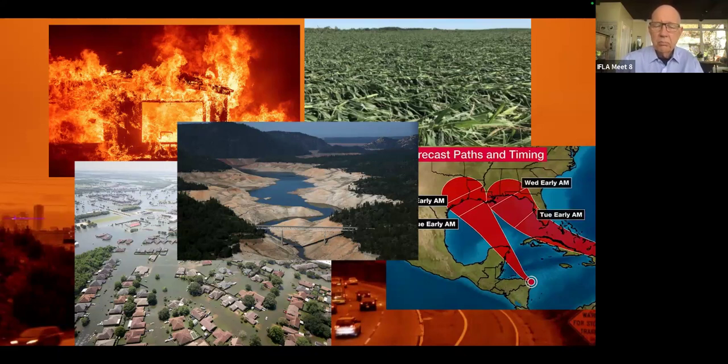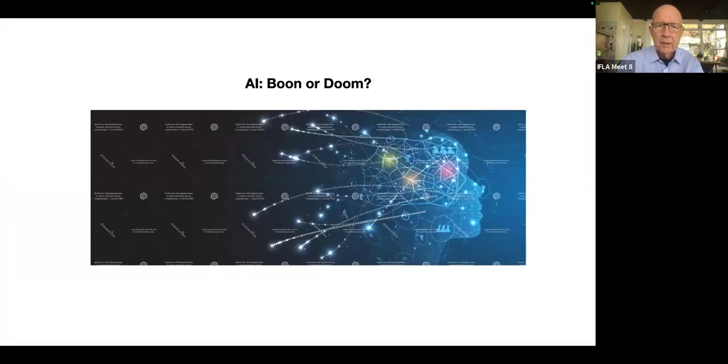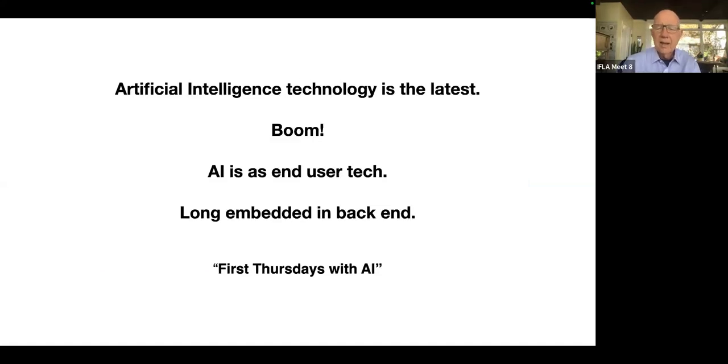We have to cope as best we can as individuals and communities. That's where libraries come in. AI has now hit the scene. Whether that's going to compound our problems or provide a solution or tool we can use to respond to various things remains to be seen. Unraveling biological mysteries could be really valuable. The question has been, is it a boon or is it doom? People have different positions and we'll just have to see. But we know it is a boom - it's landing on us. It's got everybody's attention in the last little over a year.